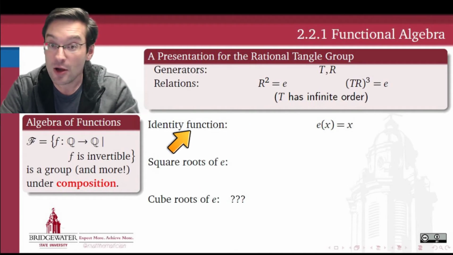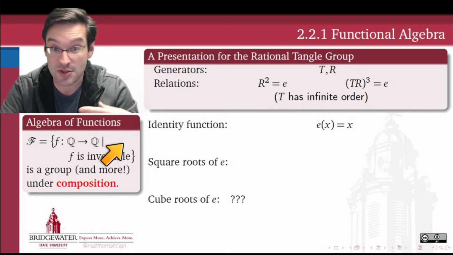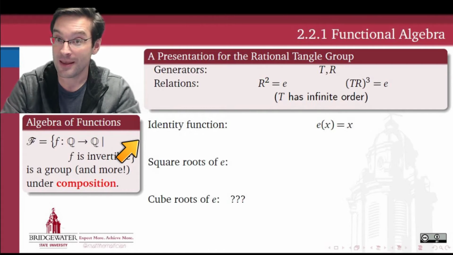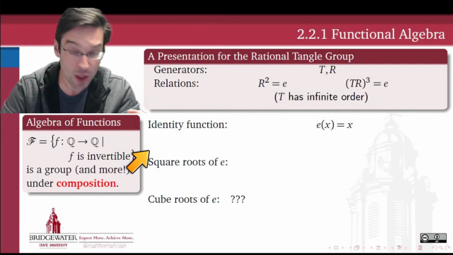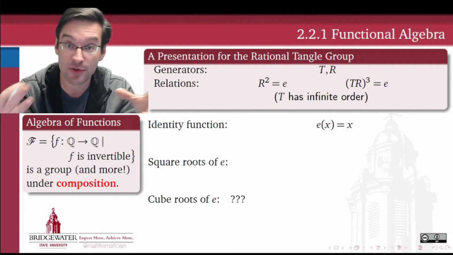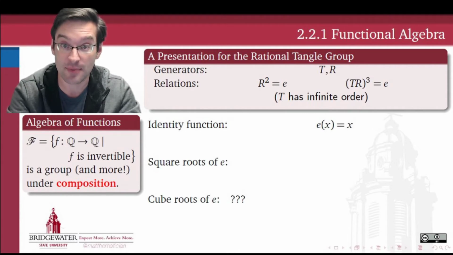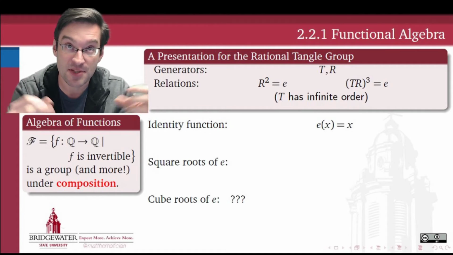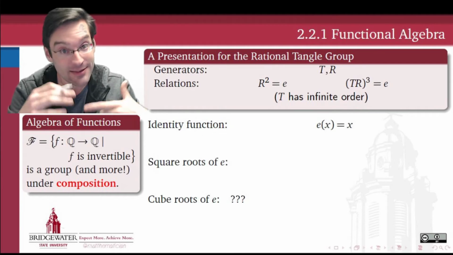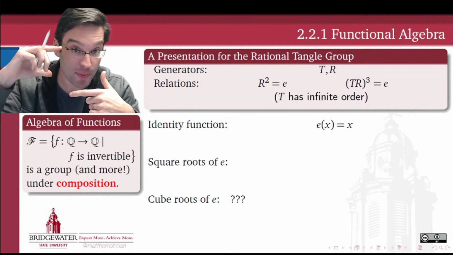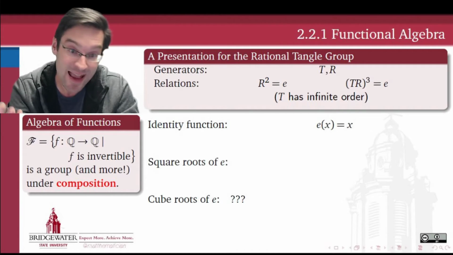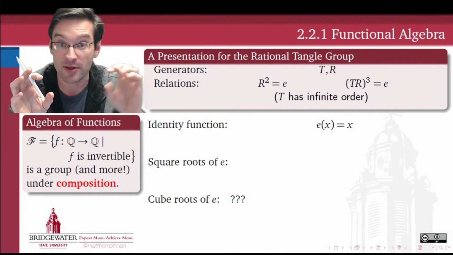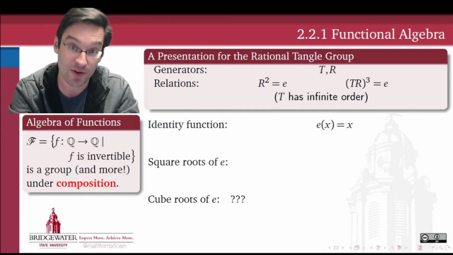the first thing I might want to know is, how do these functions under composition actually form a group in the first place? In order to form a group in the first place, we have to have closure, right? The composition of two of my functions has to give me another one of my same type of functions. And because Mobius transformations can be represented by 2x2 matrix multiplication, it doesn't take too much to convince ourselves that if I multiply a 2x2 matrix by another 2x2 matrix, I'm going to get another 2x2 matrix. And so when I compose a Mobius transformation with another Mobius transformation, I'm going to get another Mobius transformation.